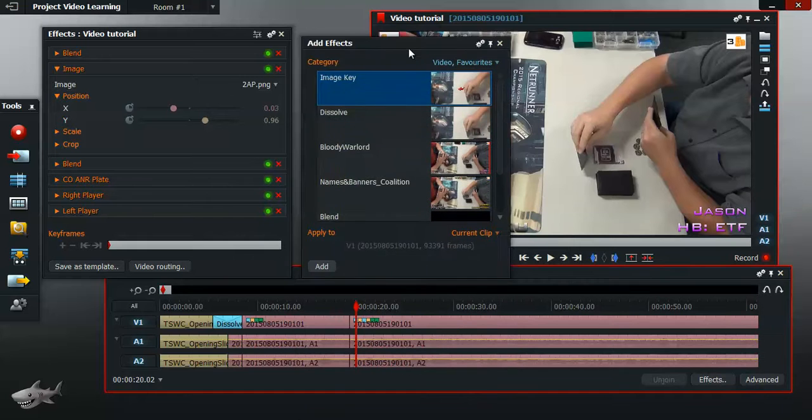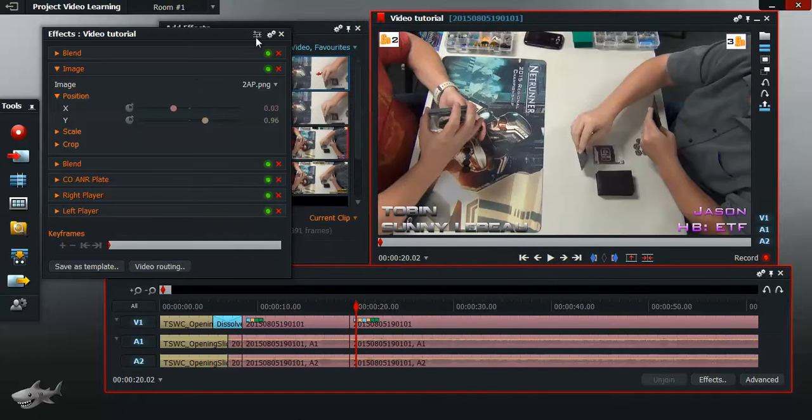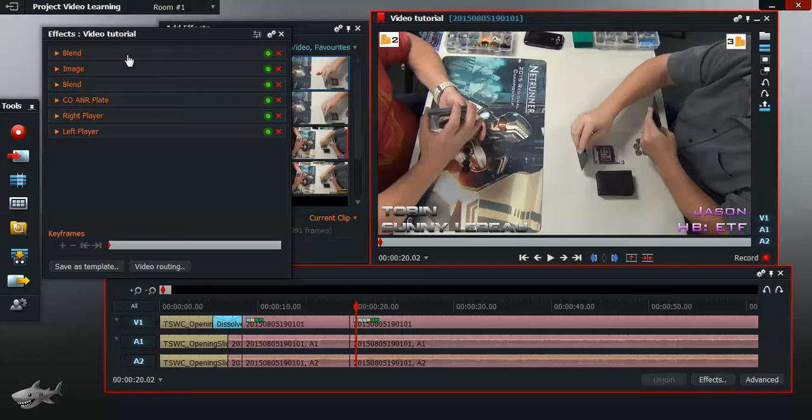And then you have your image there. Now these are all the special effects that are in play. If you want to turn off a special effect for a particular key, it's easy. So this Colorado Netrunner plate is actually this agenda point. So if I just do this, I turn it off.